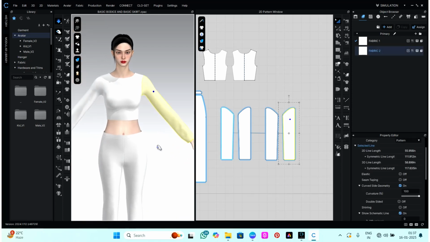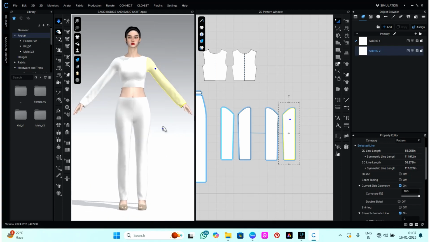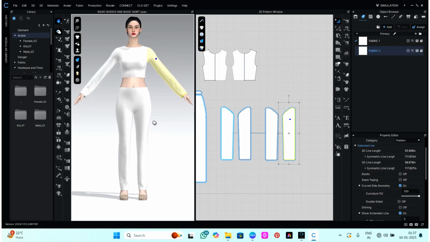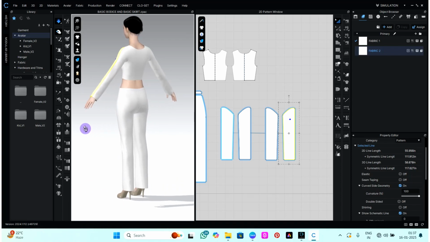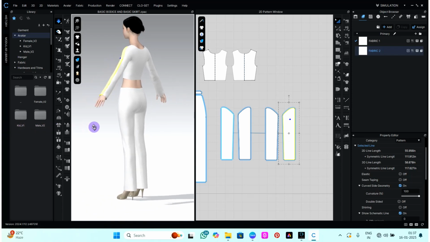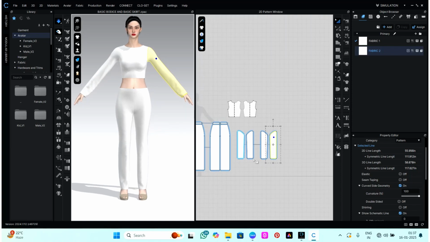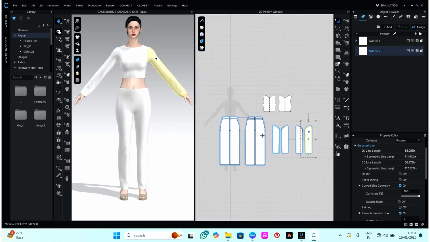You just have to hit the simulation button, and this is how it is done. See that? You have made your first garments.